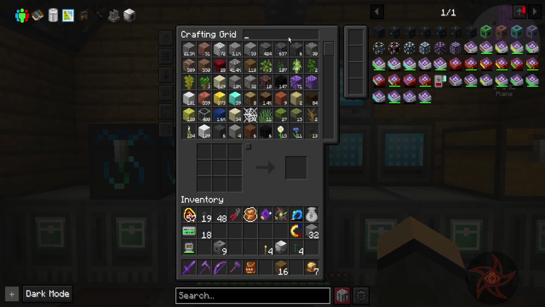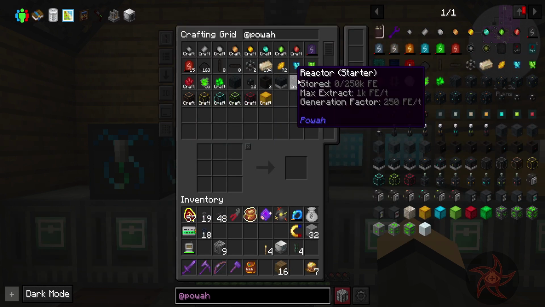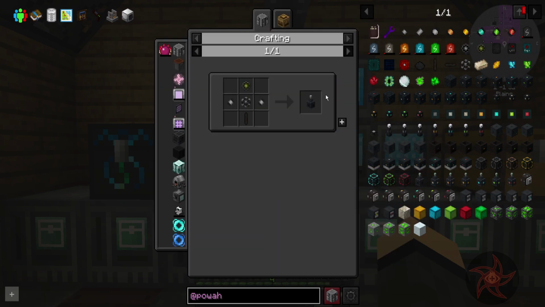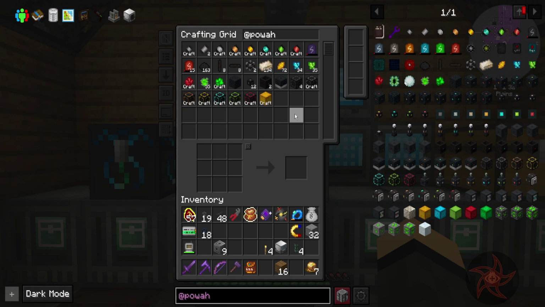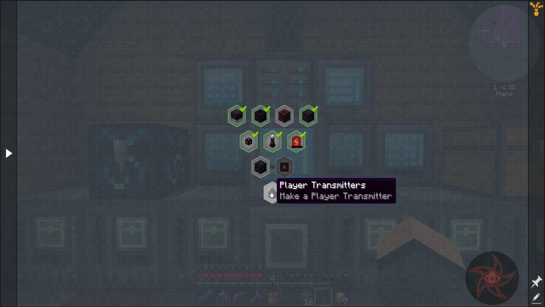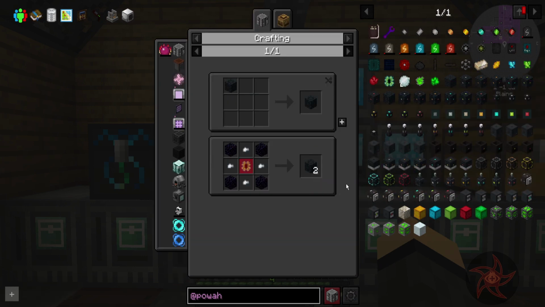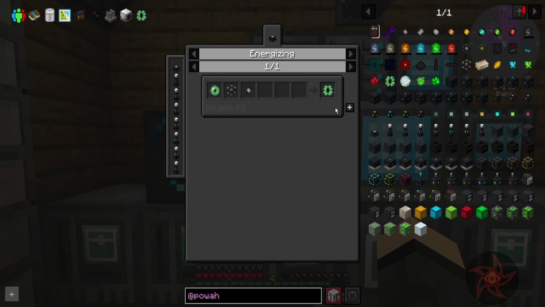Player transmitter. Okay, so let me go ahead, make one of these. Because I need to upgrade these anyway, so I might as well just go ahead and do that. We are going to need a player transmitter, which needs a player aerial pearl. Oh, that just sounds problematic right now. I will pass. And then ender gate was the other thing, right? Ender cell and ender gate. Probably, if I'm going to do anything with power, I'm going to need these eventually.